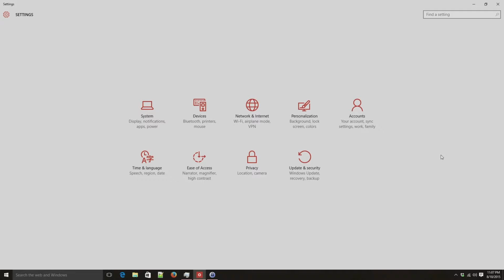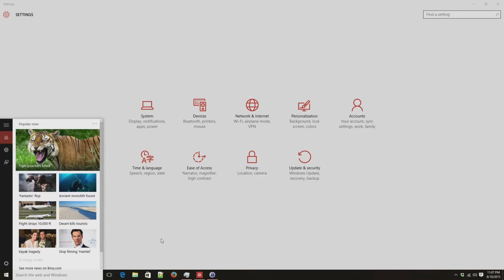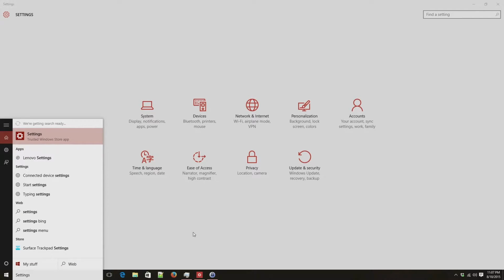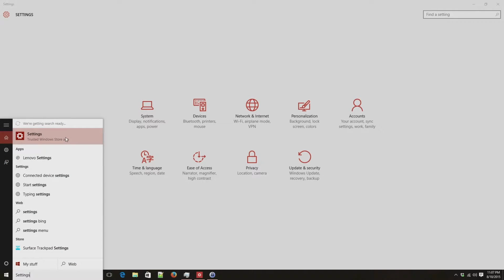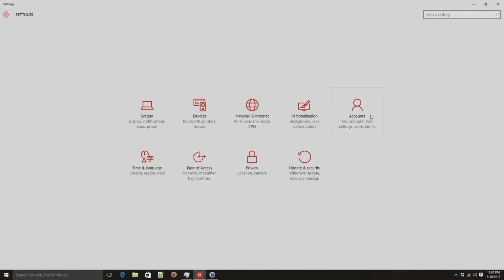So the first thing here is the one thing that will disable a lot of features that are available in the Windows 10 environment, right? That is using a local account. So a lot of these settings, you obviously have to go to the settings panel. To enter here, you basically either press Windows S, that's your Windows key plus S, to open this particular menu, and then you type in settings, and then you can immediately open it, or you can just type it here, right? Settings, and then you'll have the settings app or whatever they call it, right? So once you're here, you want to click on accounts.